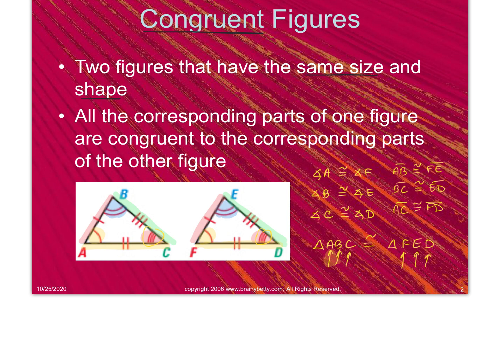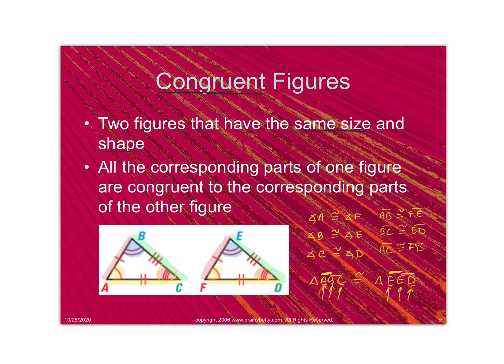For example, I can come over here and say, well, line AB goes with FE. Notice they're first and second. I could say BC goes with ED because they're second and third. I can even say A and C go with F and D because they're first and last. So again, reading the order of the letters and what matches and corresponds is a big important step here.